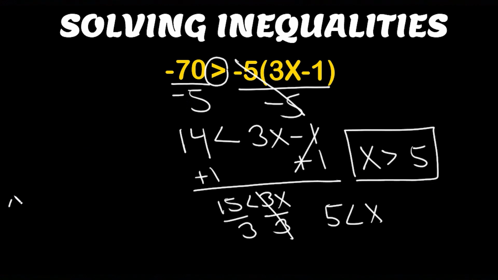Let's go ahead and do that. So putting it on a number line, we'll go ahead and put 0 right here. We'll put 5 right here. It's an open circle, and it is going to the right, okay? So again, that reads all real numbers greater than 5. Don't forget to flip it if you divide or multiply by a negative number. And that is it, right? So that is solving inequalities.